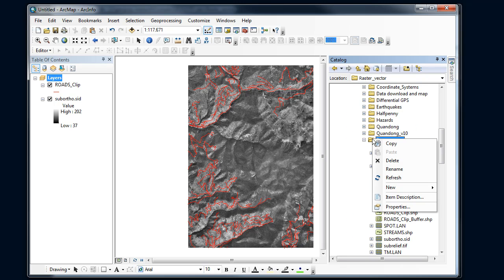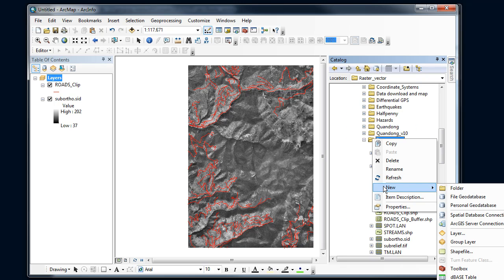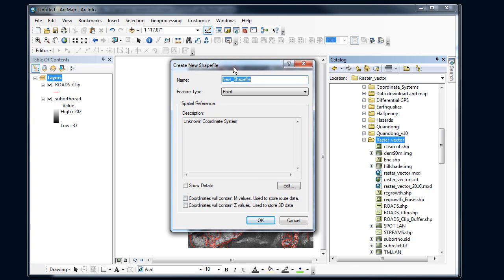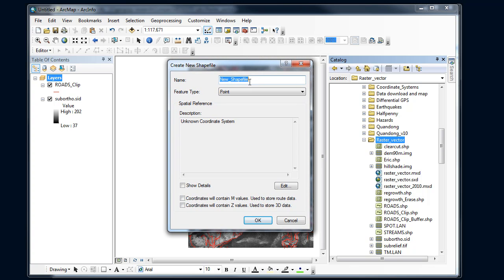So I'm going to do the same thing I did in ArcCatalog, right click here, say new shapefile. And then I'm going to get a one-page dialog here where I can make all the settings that I need. I'm going to make a boundary file for my DOQ, so DOQ outline. Now there's a few things that it needs.